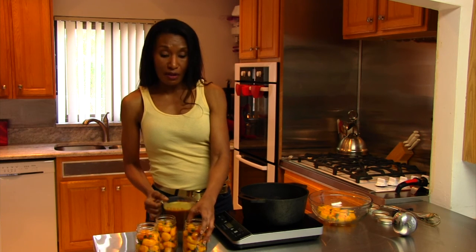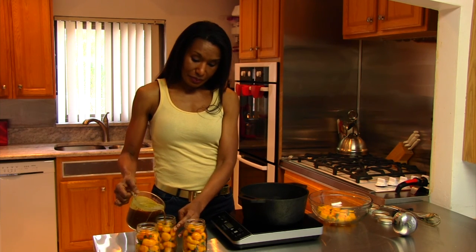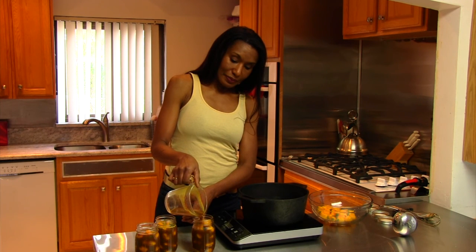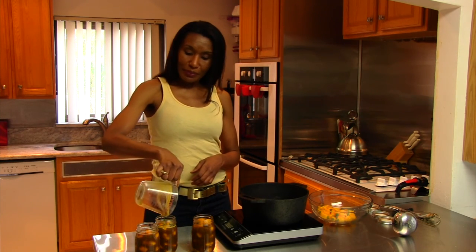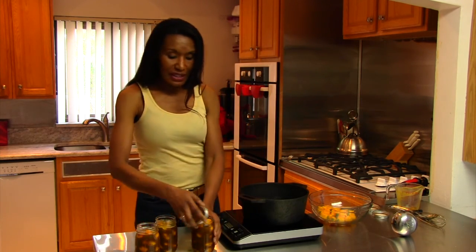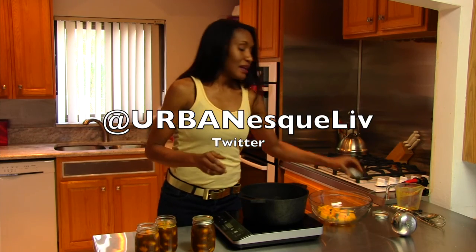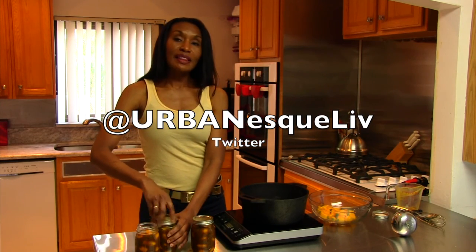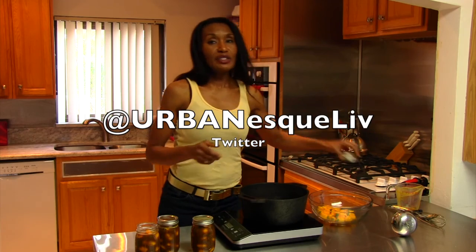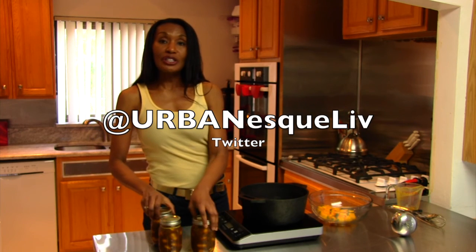What I'm going to do now is fill the containers with our brine. That was perfect — the perfect amount for three pints of pepper. Now what I'm going to do is put the top on these, and we're going to let this sit at least for a week. Then we're going to give them a try. After that, these peppers are good to go.